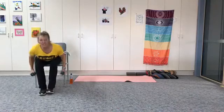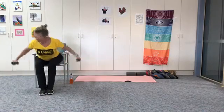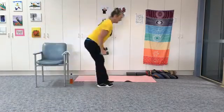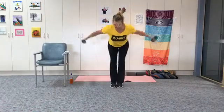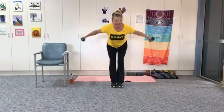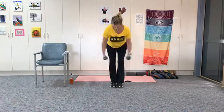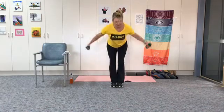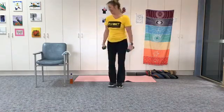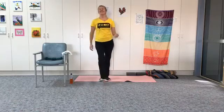Sitting forward in your chair or leaning forward, a straight spine, arms out to the side. Shoulder blades are down your back, squeezing them together, as you bring those weights out, just no higher than your shoulders. Straight spine, tummy pulled in. Standing. Five more. And have a rest. Pat down the brow and the upper lip. Heels forward.